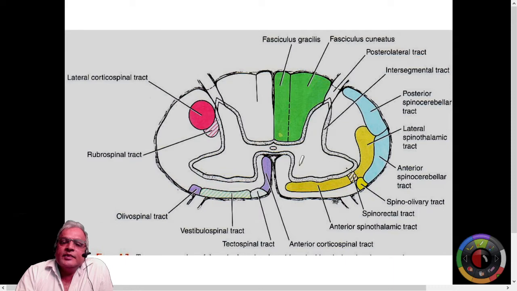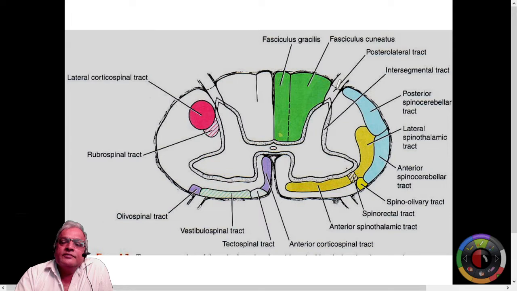So this anterior part is mainly concerned with motor activity. They contain alpha and gamma efferents or motor neurons. And here you have got the sensory part, which will have the first order neuron in your dorsal root ganglion. Do you remember the dorsal root ganglion? It's somewhere here. It has a peripheral process and a central process. So the central process comes through the dorsal root and then comes here.